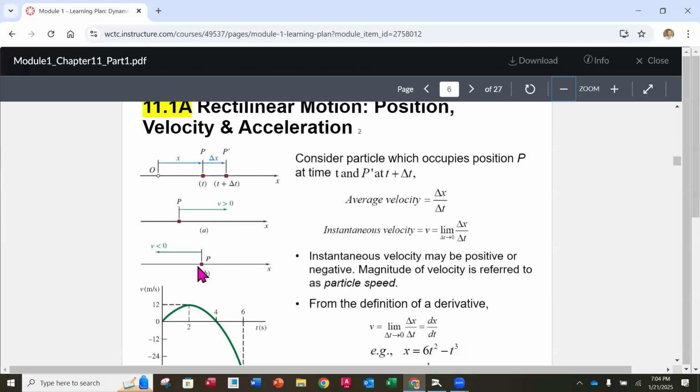Once we add direction, we can then give it a positive or negative based on the convention that we have. So if we're on I-43 and we're going north, and if we assign north as a positive direction, it would be a positive 60 miles per hour. But if we're going in the opposite direction, south, for instance, that means that we're going negative 60 miles per hour, not because it's less than zero, but because the direction now is opposite. Okay, so understanding your convention, what's positive, what's negative is really important because that's also going to play into the values that we have.